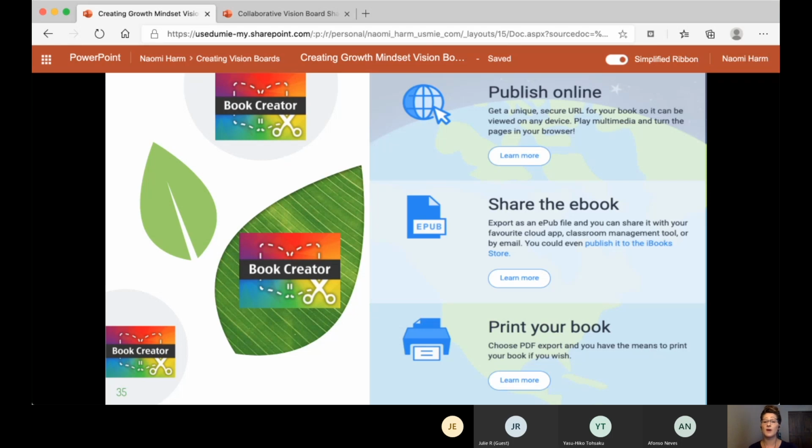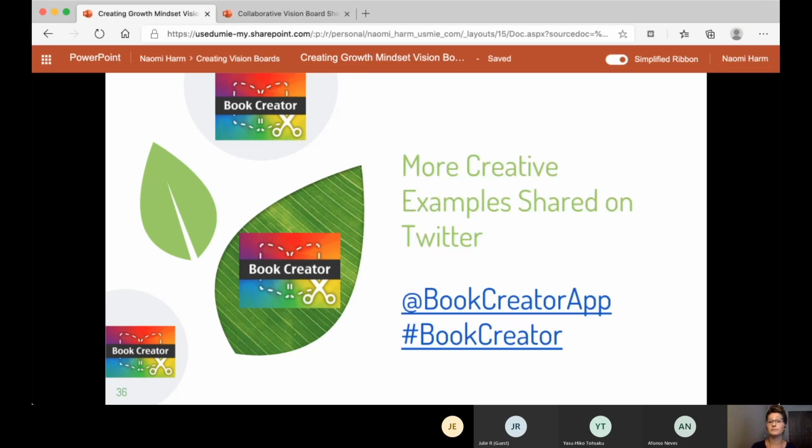And when you share that EPUB file, if someone else has the Book Creator, then they can link that together and then they continue to build that book if you want them to, or use it as a template format. You can also print your book, meaning that you can choose to export that PDF and you can print it. And then you can actually put it through an actual publication, meaning that if you want to publish it as a hardbound copybook too. So that is another version if you'd like to do that.